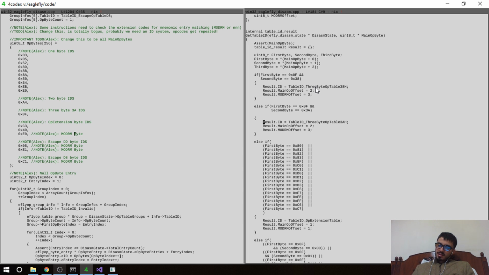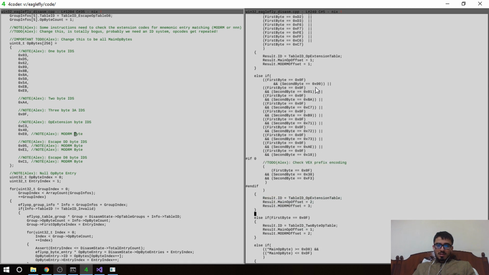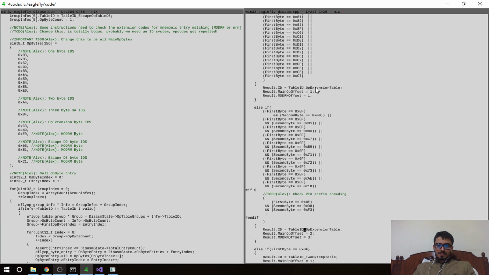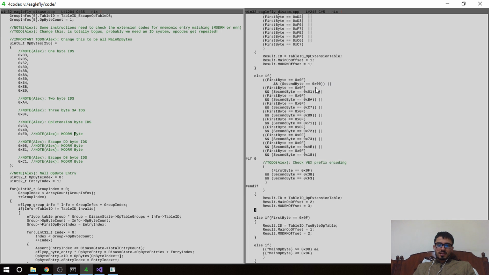The problem is that we can have it as a checker, what we pass here. It's not just a main byte, but the whole thing that's already what we're passing here. And you see here we have first, second, third byte, and this is correct, 0x0F38, this is a third, this is a third, and this is an abstraction table that's telling us, oh, you know what, we got all the groups inside here, that's for sure.